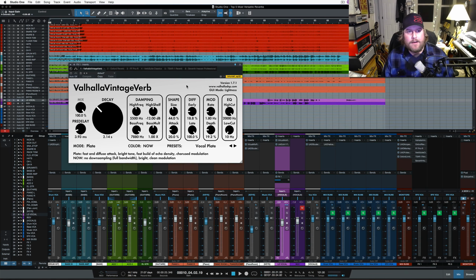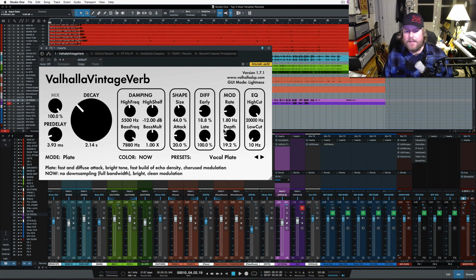If we take a look here at the interface, I have all of these reverbs set up on a vocal here. I'll let you hear what they sound like. Let's flip this guy on. This song has a little bit of stuff going on. It's not really mixed per se. Faders are up, okay? But like I said, I've got this send and return set up with all the verbs on it. So you're going to hear it on the lead vocal.